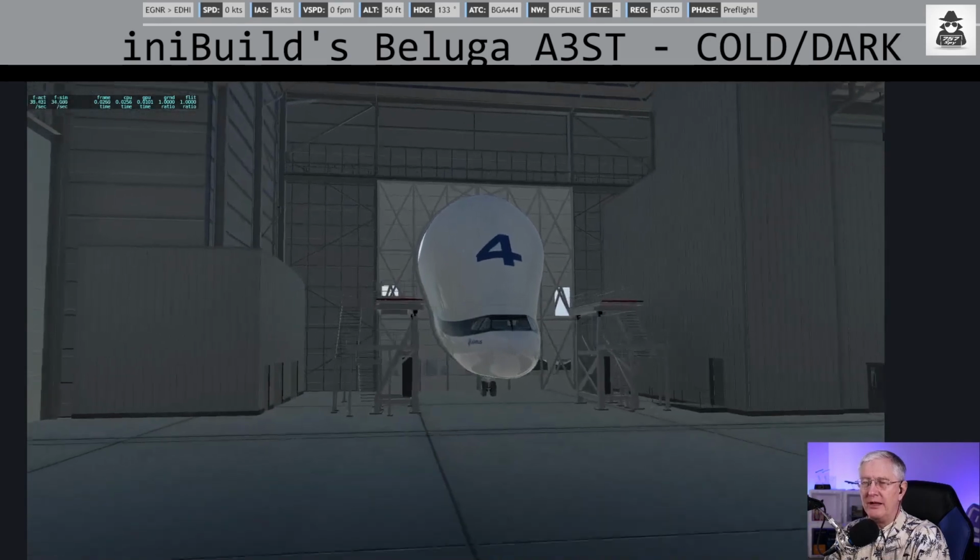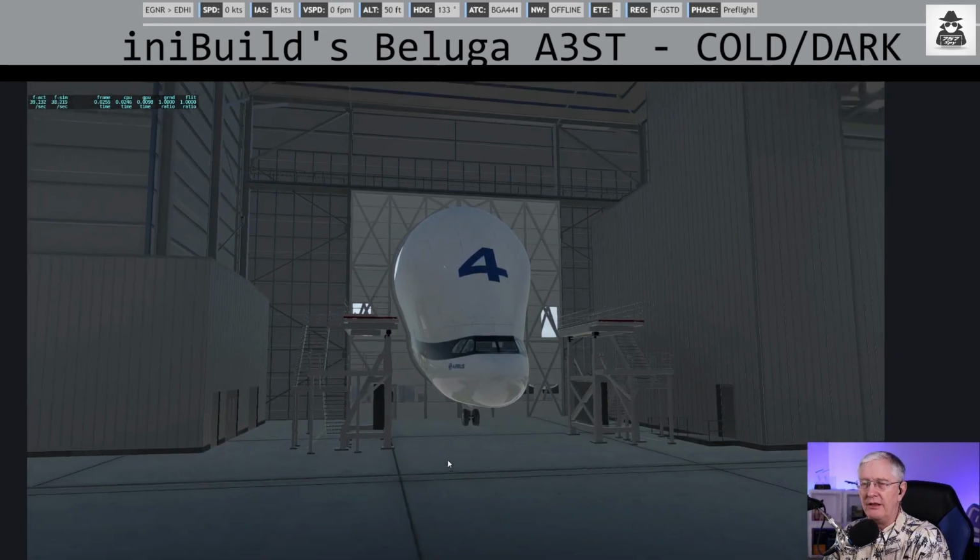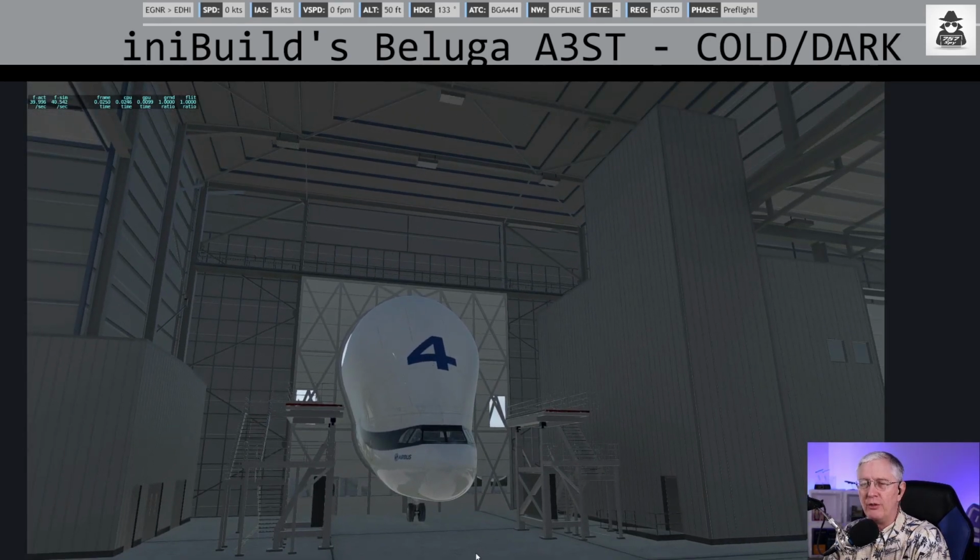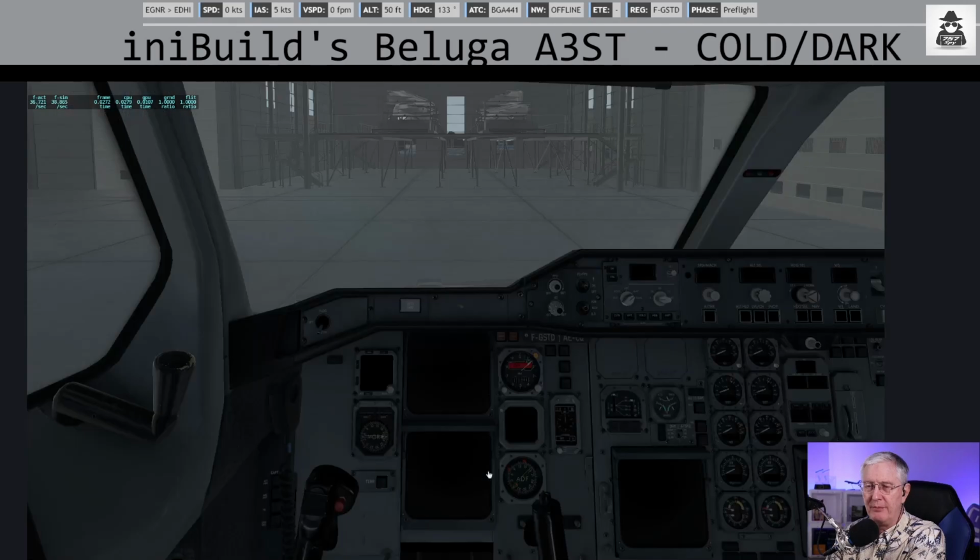And as we get a little bit closer here, you see the big old Beluga there, and that big front thing where the number 4 is, that thing goes up in the air. And the thing is, you can only do that when the wind is virtually calm. You really can't do that when it's really windy out there. So they built these facilities so even if it's windy outside, you can raise this whole big front end and not have the wind break it, essentially. So there we are. Let's hop inside the cockpit and sit in the best seat in the house.